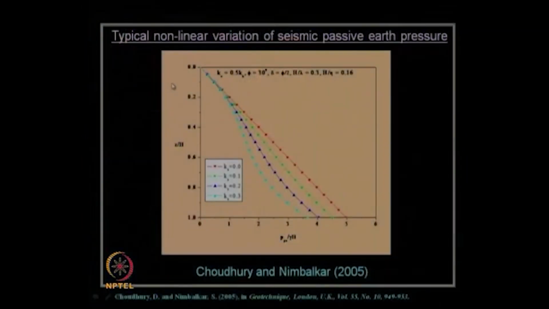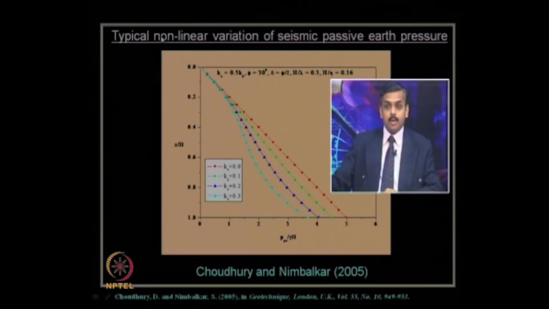Now, let us see how the results are varying as far as the proposed pseudodynamic method is concerned. So, for the seismic passive resistance, you can clearly see now the seismic earth pressure distribution is fully non-linear. Earlier in all the pseudostatic methods, we were getting linear earth pressure distribution, which should not be the case, because we know due to seismicity the earth pressure cannot be hydrostatic or a triangular distribution, it cannot be a linear variation, it will be a non-linear process. So, that non-linearity has also been captured in this pseudodynamic method. So, these are all the advantages of the pseudodynamic method.